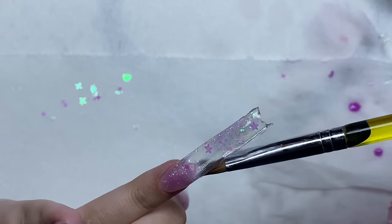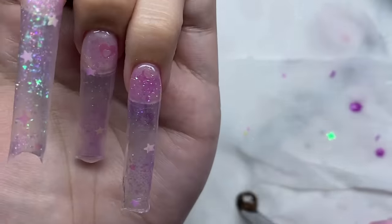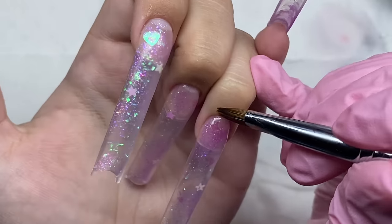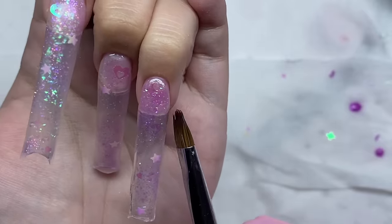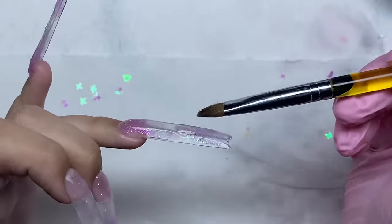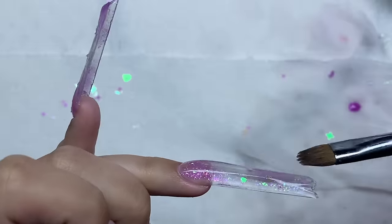Oh yeah, my birthday passed. My birthday was in March and I did do some birthday nails and I will also be posting that soon. But yeah, they were my 20th birthday nails. I don't feel like a 20-year-old. I still feel like a little kid, but the nails I did were so freaking good.